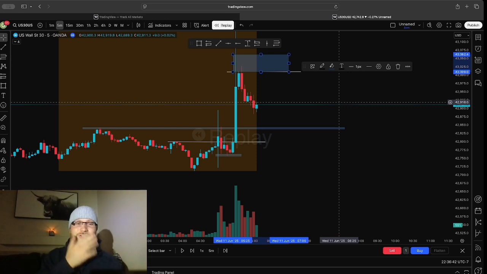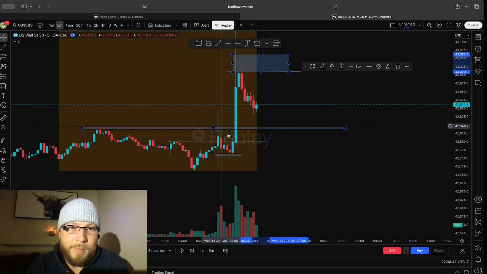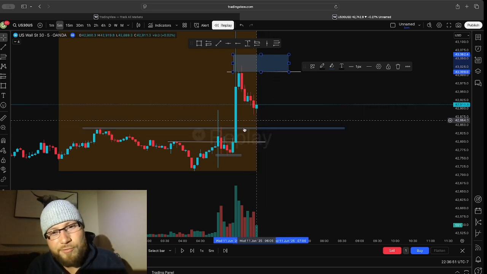Exactly. You guys are smart. Yes, a higher low. Cool. So make a higher low, a higher high. We can anticipate a higher low. Where are we going to find a higher low at?